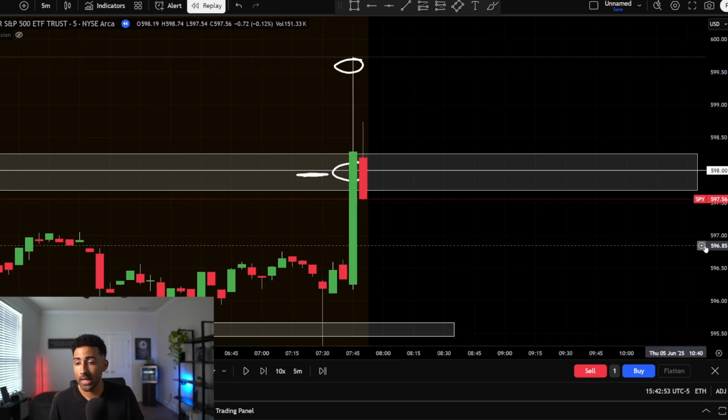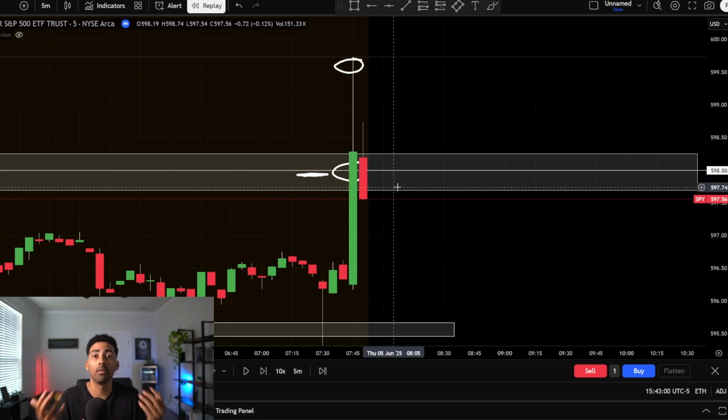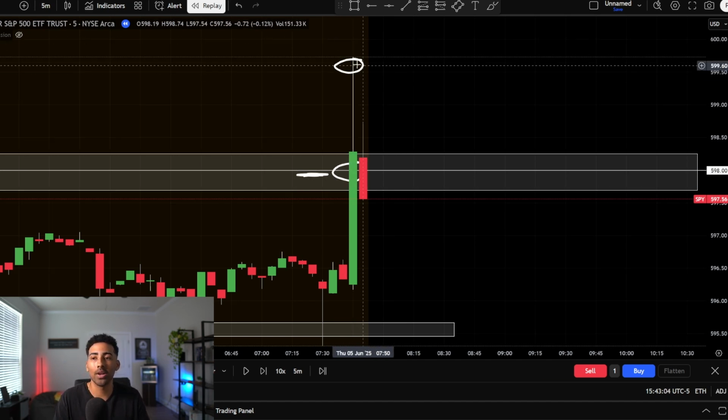So if you're trading ES pre-market, this is a very, very good example of how you can get absolutely destroyed by this. Now we're going to use this liquidity sweep to our advantage, and we're going to enter to the downside, because we already know that people have placed their entries right here. And so we're going to ride the wave with them to the downside.